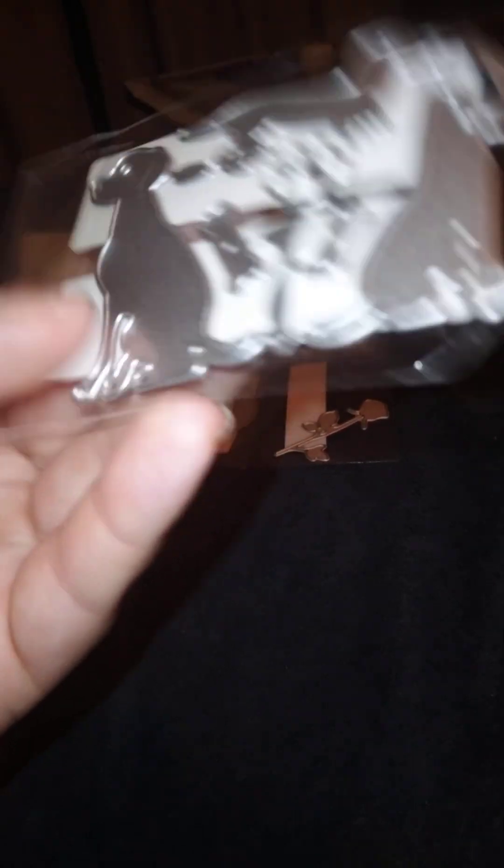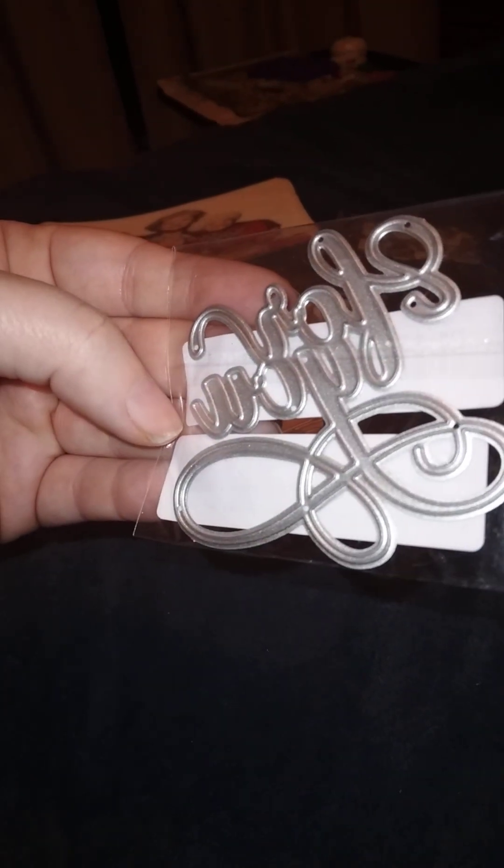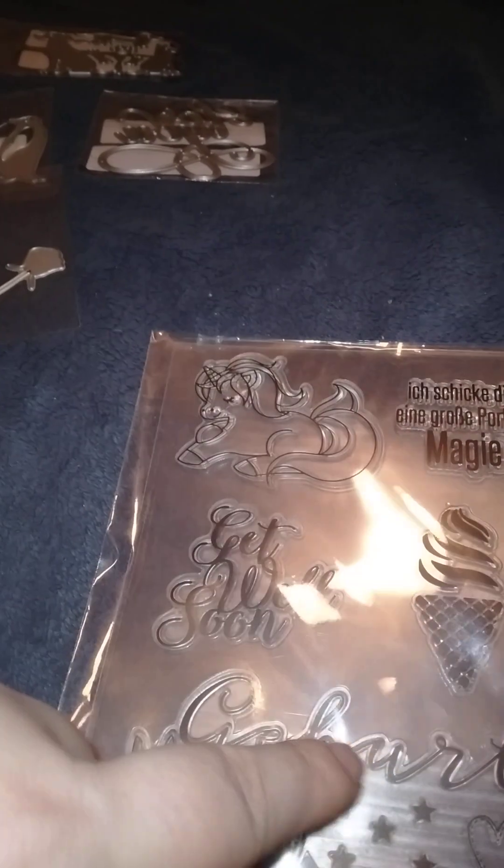We got cats in here — I think these are dogs actually, not cats. I'm gonna have to get some cat ones. Then there's another one, I don't know what that says — I think it says 'for you.' I thought this was a die cut but it's not, it's just a sticker. This looks like a stamp — I only got it because it says 'get well soon.' And then I have a nice little unicorn.